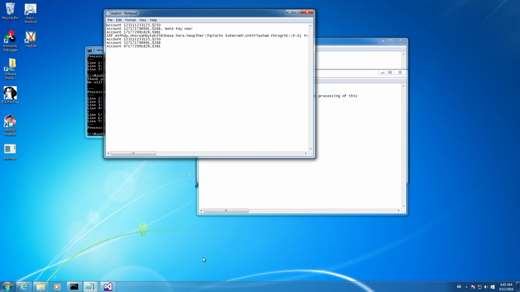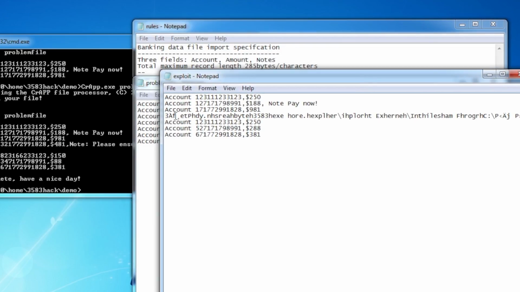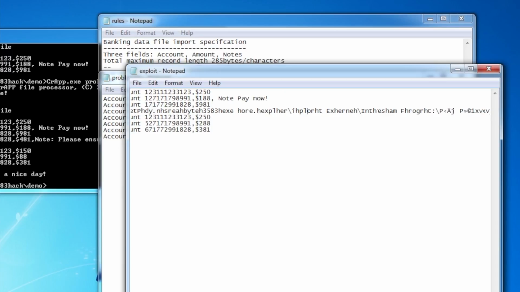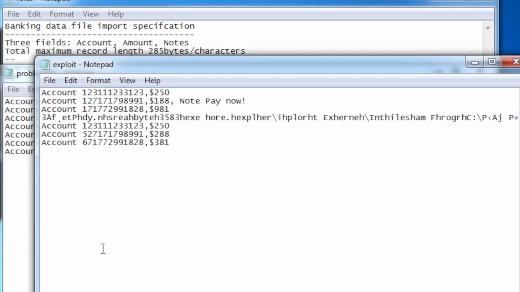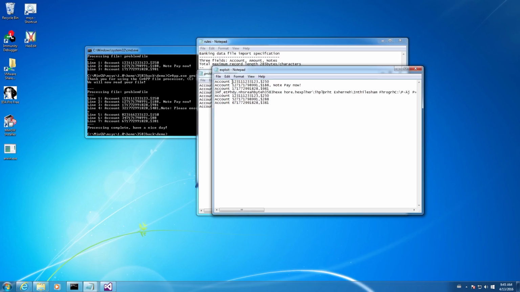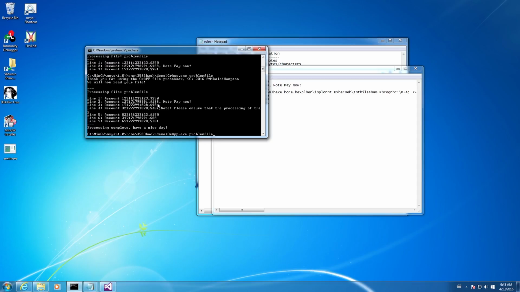So instead of giving an ordinary file with what you expect, if somehow they can convince an admin staff member to run this wrong file, maybe they email the file, pretending to be another department, and in the middle of this file, they've included this really strange line. It doesn't look like any of the other lines. It has some weird characters in here, so as we scroll around, we can see that there's some A's with dots and copyright symbols, etc. We might not look at that because we've done this forever. We know that we can just run that file. What happens when we run this exploit file?